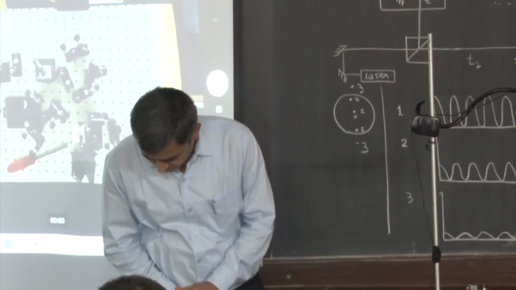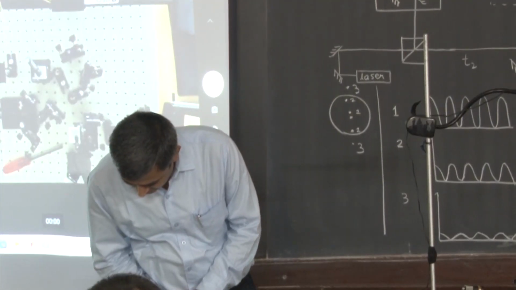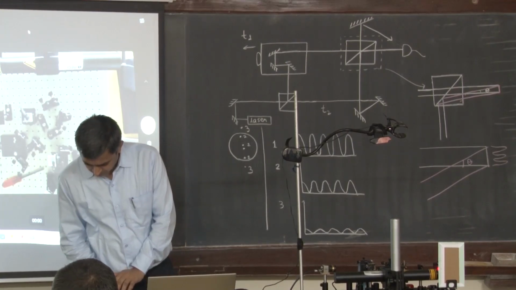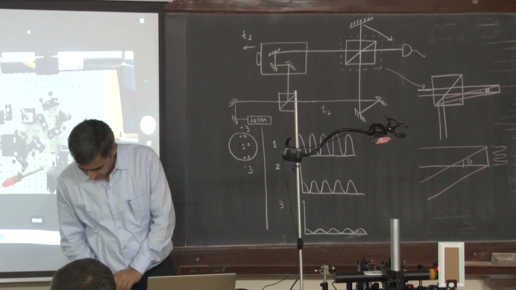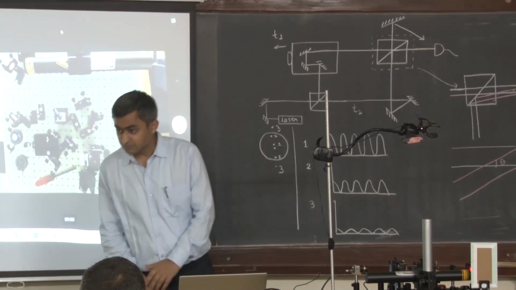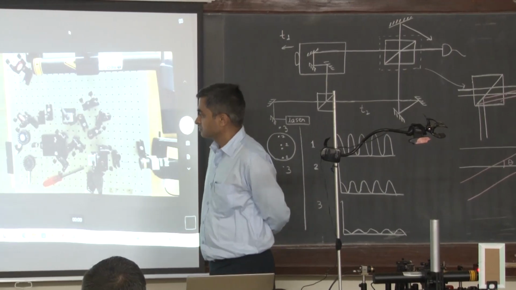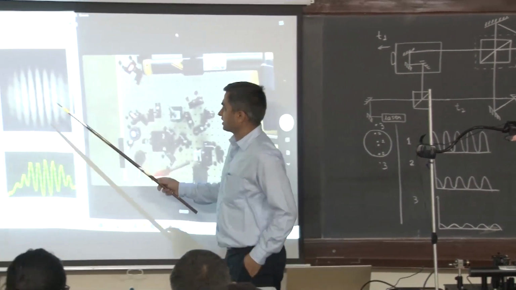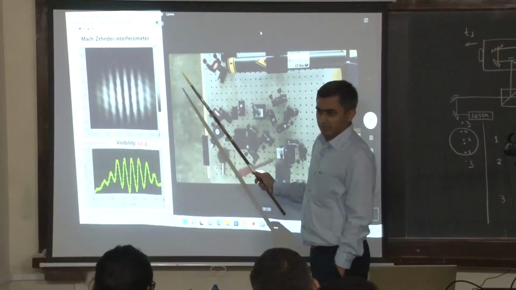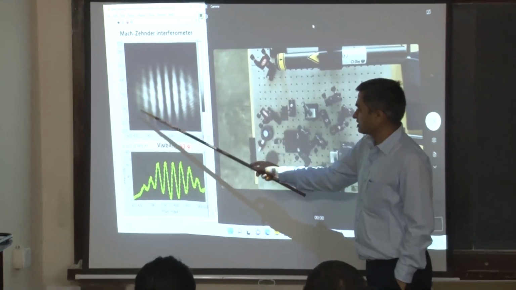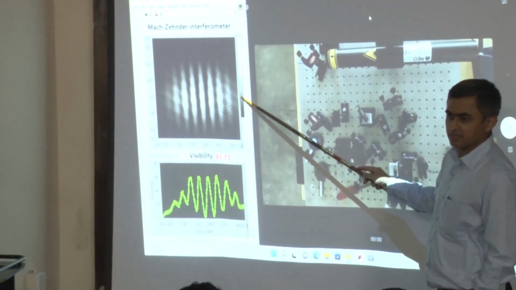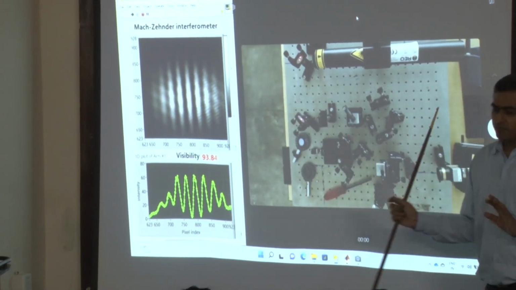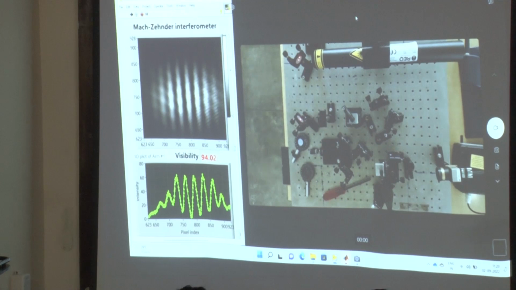Okay. Here it is, the pixel distribution. This is a 2D distribution that is shown in the upper part, but when it is showing the graph, it is only one line. You're absolutely correct. This is a two-dimensional camera pixel, and what you're saying is that essentially the fringe is in this direction. There is no fringe in that direction. But you can do fringe in that direction as well.